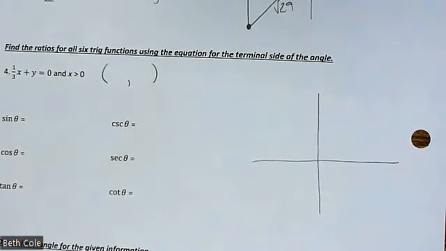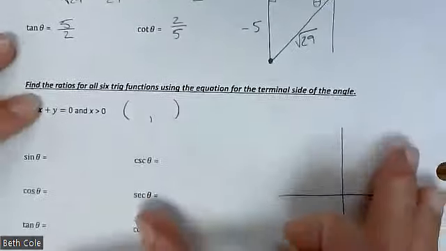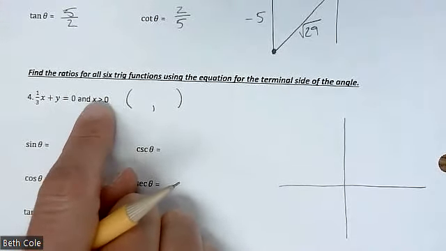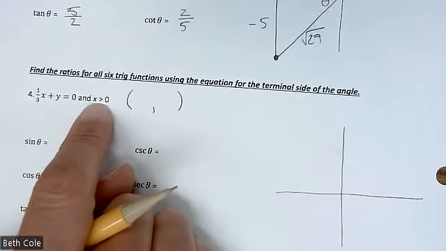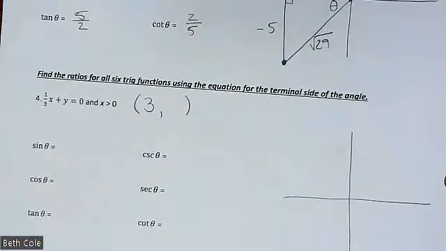You want to find a point that's on that line, and then the problem will be exactly like the one we just did. Now you can plug in anything you want for X as long as it's what? This says X has to be greater than 0. So I want you to use your common sense. Why is 3 a good choice?